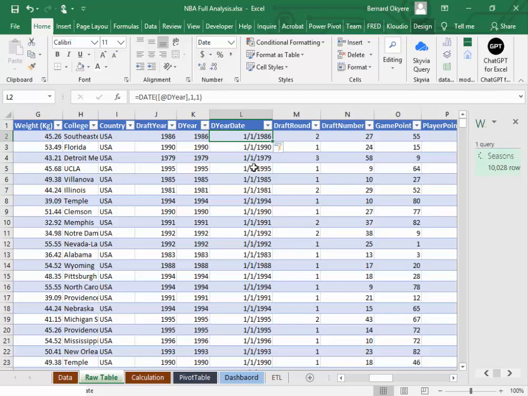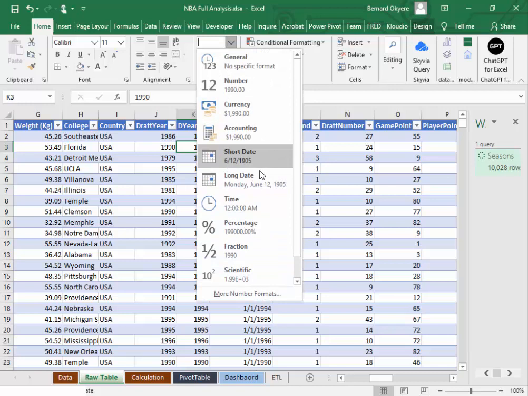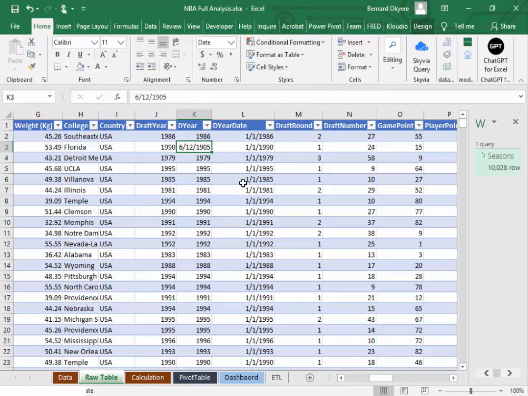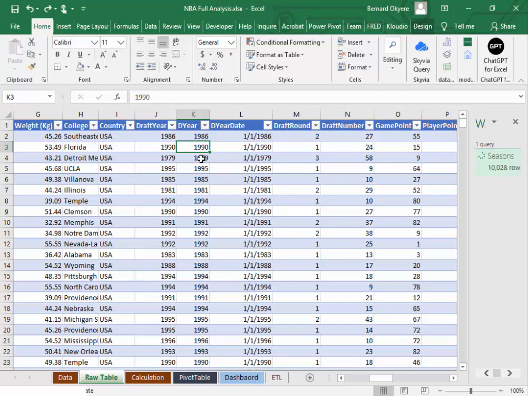Now we can see that in the Numbers command group, the data type is dates for the year date. If you click on the original year, it is general. If you come and convert it to short dates, you get it wrong, just like we saw Power Query had it wrong for this. So just going here to change it to date is not the right way; it does not do it correctly for you.